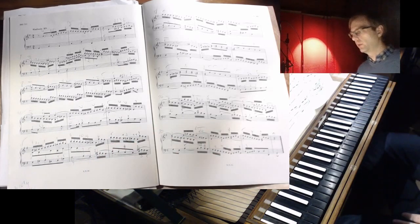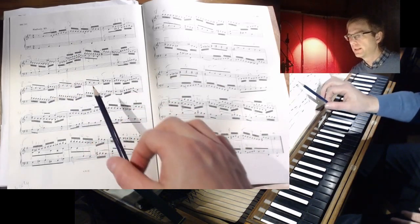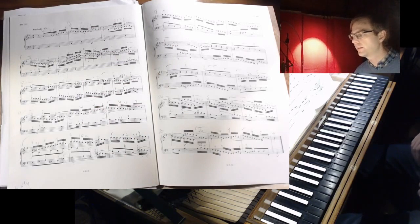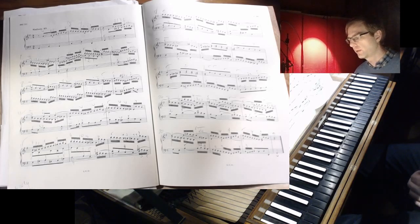Okay, there we go. There are some passages I really want to discuss with you, because I remember saying last week that this was one of the easier Sinfonias, and that might be so. But still, technically speaking, there are things that are not to be found in the other Sinfonias, and really interesting. Even not in the partitas, I think.